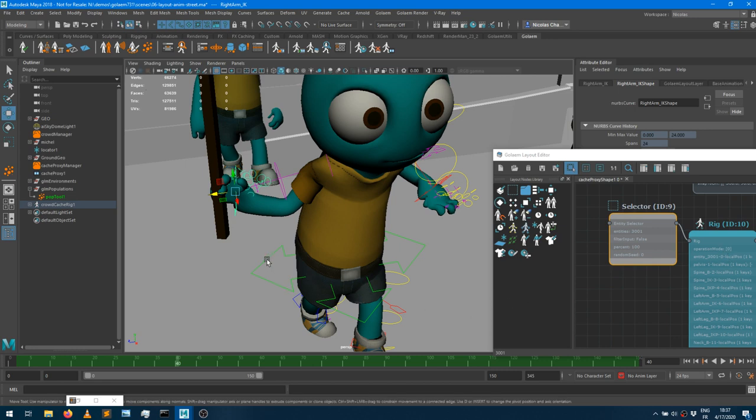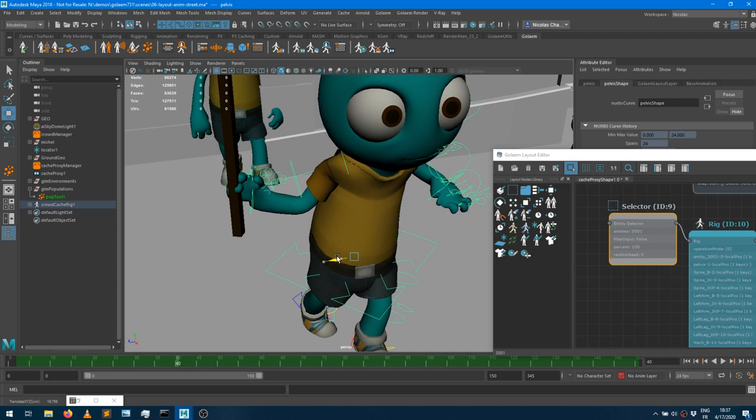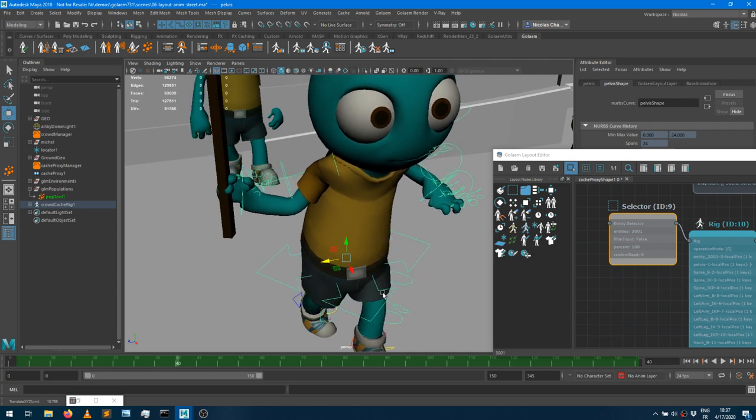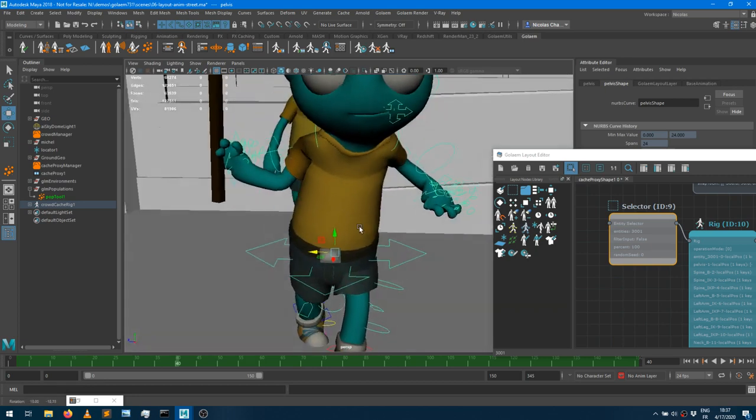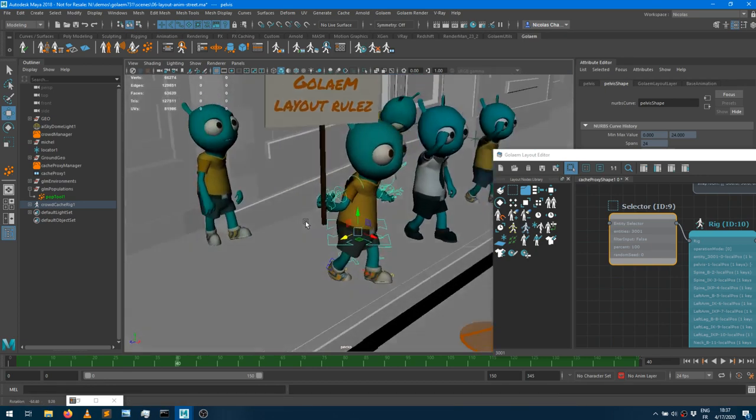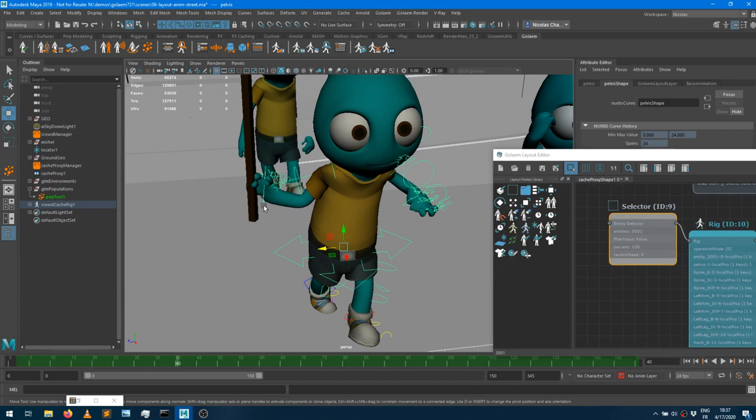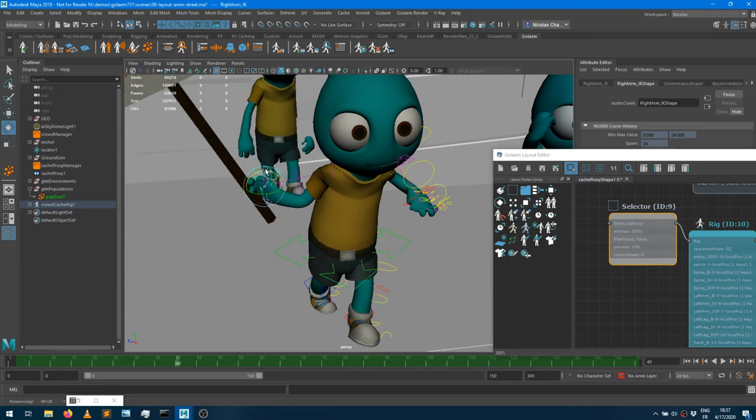You even have a control for the hip bone, and you can just move your hip bone, and you get all the IK produced on the other parts of the body. You can tell I'm not an animator, so I'm not going to do a good job at making that posture. But the whole idea is that you can reanimate everything you want here, put your keyframes, use animation layers, and when you press save, all those are going to be saved as a new layer override onto your characters. So yeah, that's kind of it for me.